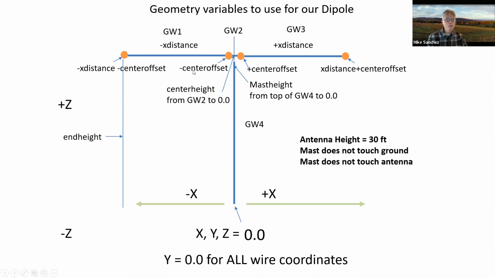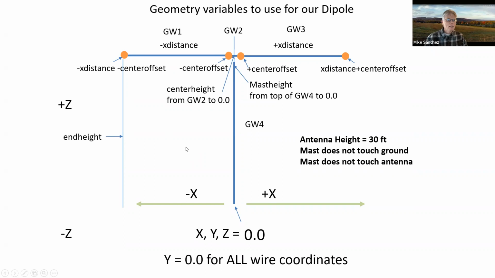So for a flat top, we could get away by not having a separate variable for the height to the antenna. We could have center height be both of these heights. However, if we ever want to test an inverted V, we'll need the end height. So I have separately called this the center height, and then the end height becomes the edge of the flat top, which, if I change end height to be lower, can become an inverted V. So I'm thinking ahead, trying to make this a flexible model.